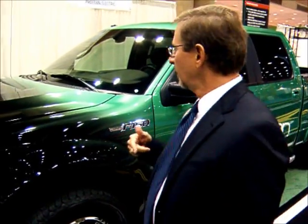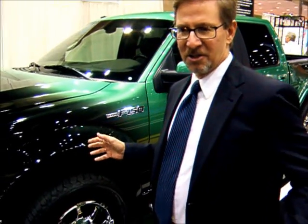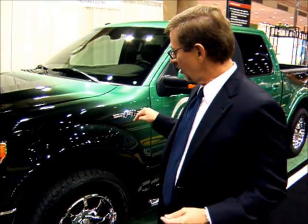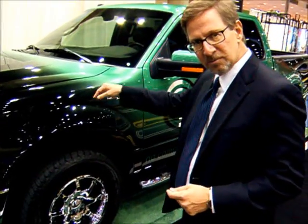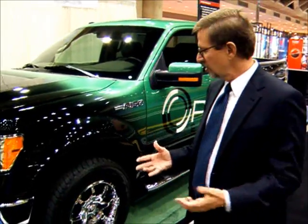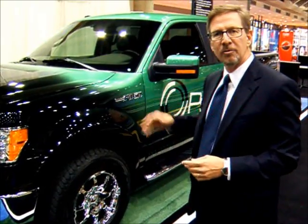Let's take something small and dainty like a full-size F-150 truck. This is a demonstration vehicle. I'm not necessarily saying we ought to make a million of these trucks, but on the other hand, it could be done. There is one wheel motor in each wheel, four wheels. Each wheel has 110 horsepower, so you're looking at a 440 peak horsepower, all electric F-150 pickup truck. This vehicle will drive around, do all sorts of truck duties as a pure electric vehicle to show you how powerful the motors are in moving a full-size vehicle.